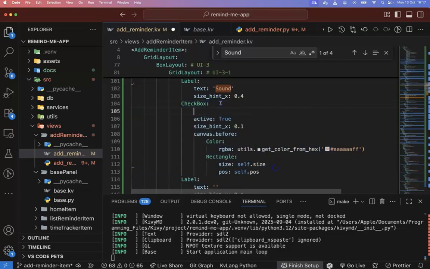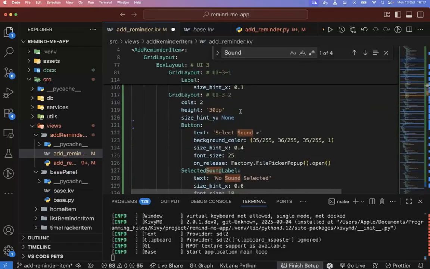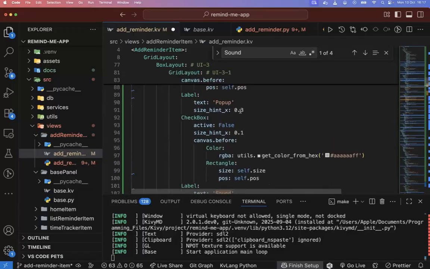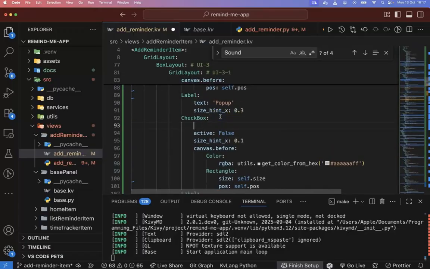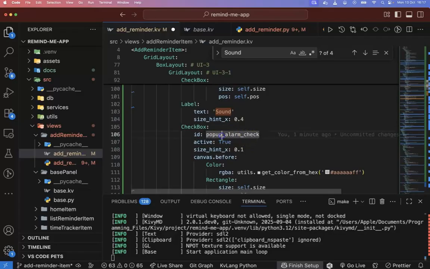Okay, so here we're gonna say ID, gonna call it pop-up alarm check, and for the other one this is gonna be pop-up alarm check, and this one is gonna be sound alarm check.